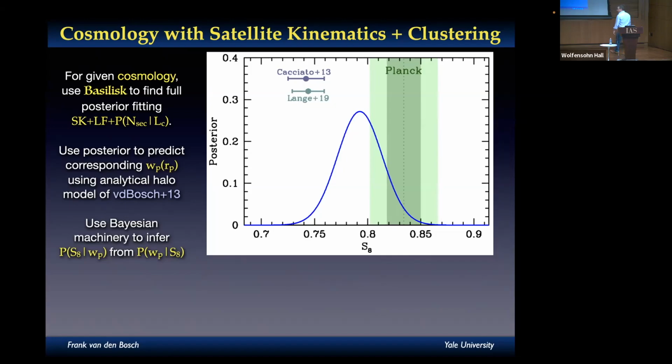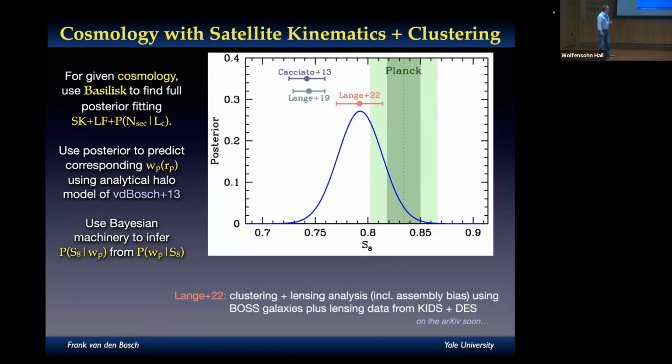I don't know. Interestingly, right at the same time, we're finishing a paper. Johannes Lange is leading that, where we reanalyzed once again the Bosch data, but now using better lensing data from KiDS and from DES. And he is using the same machinery as before, including assembly bias. And this paper should come out this week on the arXiv. And what he finds, and again, be sad or not, is perfect agreement. So where does this leave us?